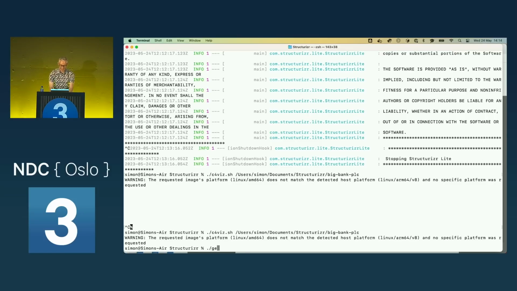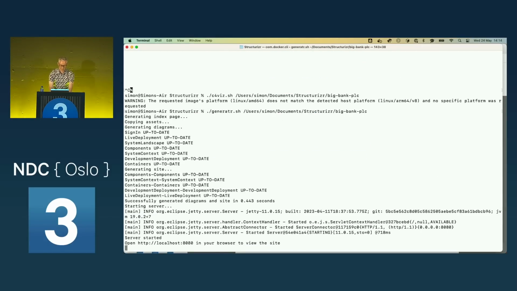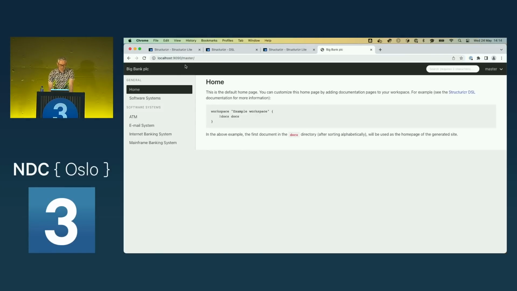I'm going to show you another tool called the Structurizr Site Generator. I'm going to point it at the same folder, the Big Bank example. Hopefully this one will work. What this is doing is generating a kind of HTML microsite based upon the information in that workspace.